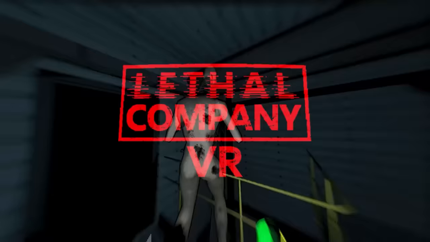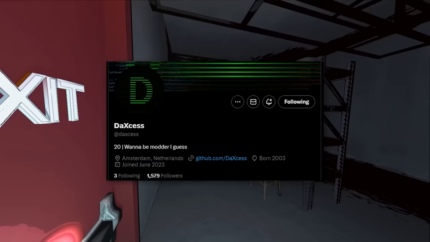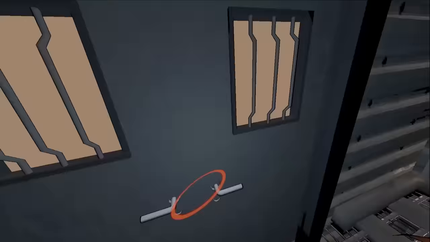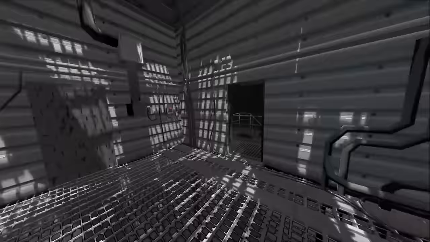This is the Lethal Company VR mod. It's being developed by DAXCESS, and for one of their first Unity projects, it is insanely polished. By the time you're watching this, chances are the mod is public now. It'll be the first link in the description along with all of DAXCESS' stuff so you can show them some love. But in this video, I assembled a crew, a dream team, and we embarked on a scrap collecting journey across the cosmos. And in our first mission, we found something that none of us had ever seen before.